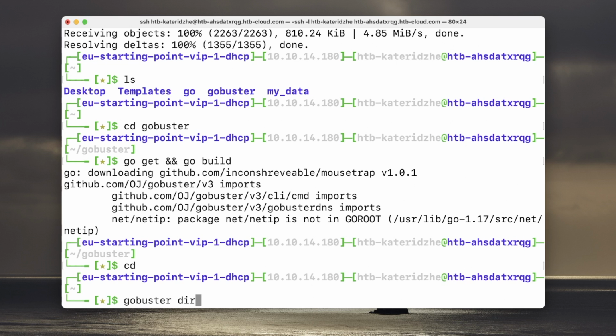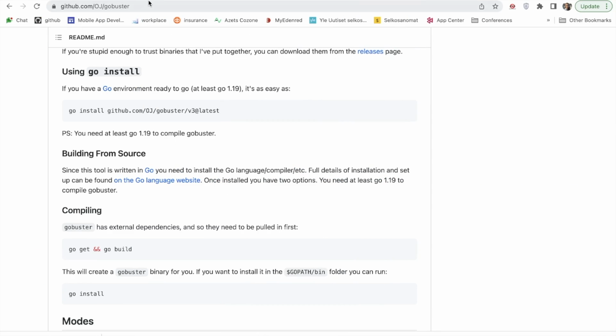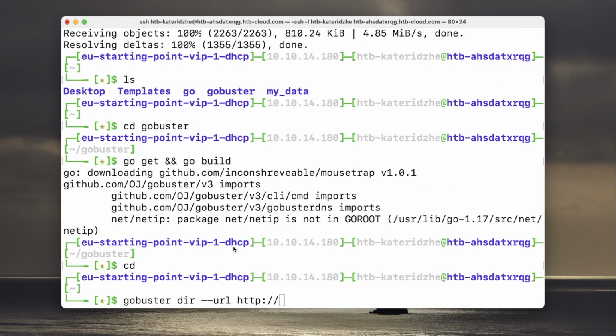After Gobuster is set up, let's try to get the word list. I will use a directory brute forcing mode.